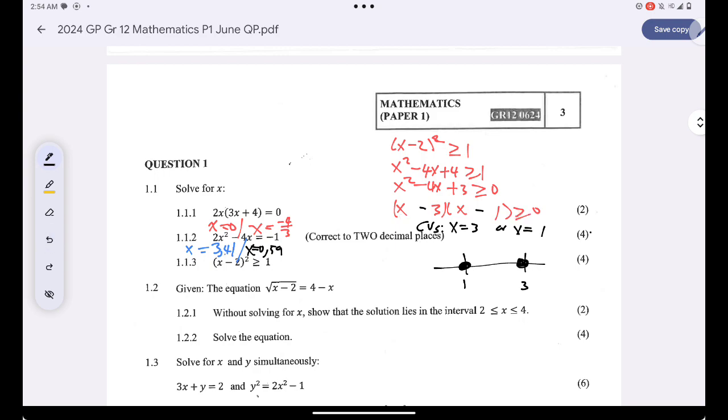Are you together? So in front of x, both of my numbers are positive. So I'll just write a positive, a negative, and a positive. I'm looking for any values of x that will give me an answer which is greater than 0. Greater than 0 means positive. So I'll simply say x is less or equal to 1, or x is greater or equal to 3. Those are my answers. So I'll go then write x is less or equal to 1.